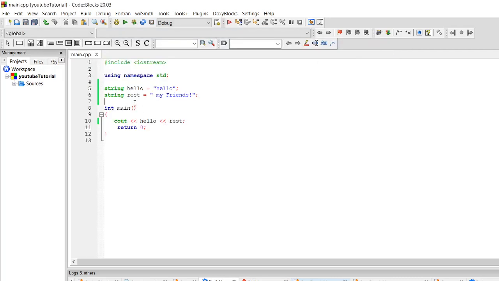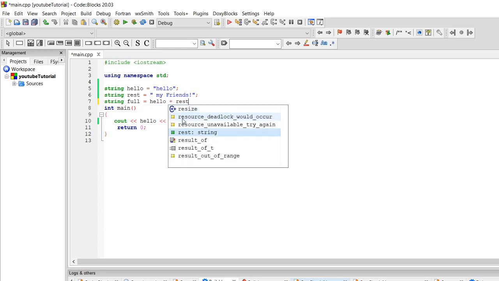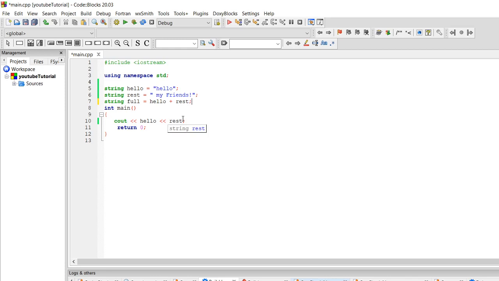Now, if you're like me, you don't really want your code super long. So, let's shorten it by creating another string. And let's call this string full. It will contain the full sentence, and to do that, it will contain hello and rest. What this is doing is it's appending hello and rest together to create one sentence.